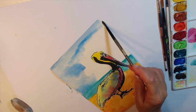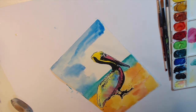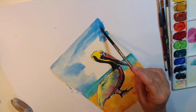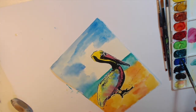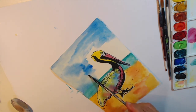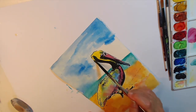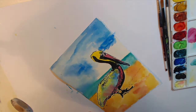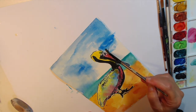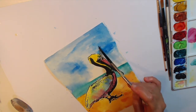And I'm using watercolor paper. And I printed him on the watercolor paper. I don't know if I said that, but it is cold, sorry, hot press. I always find watercolor so relaxing. When I'm just doing a picture like this, it's just no stress.